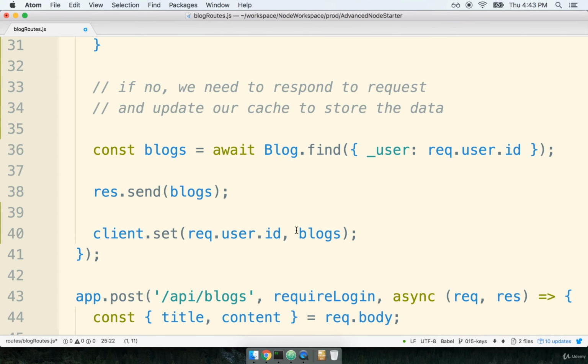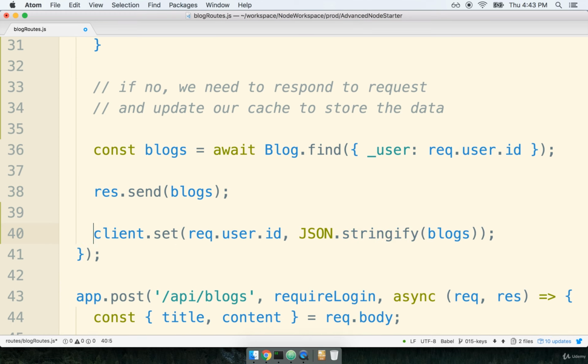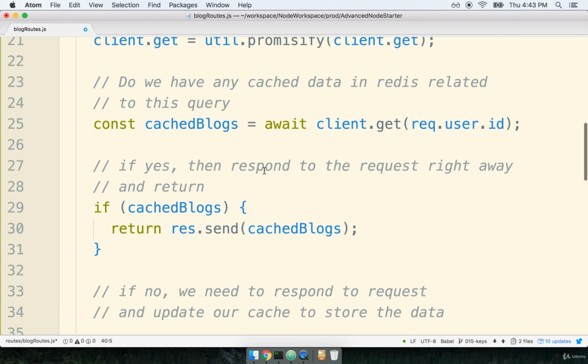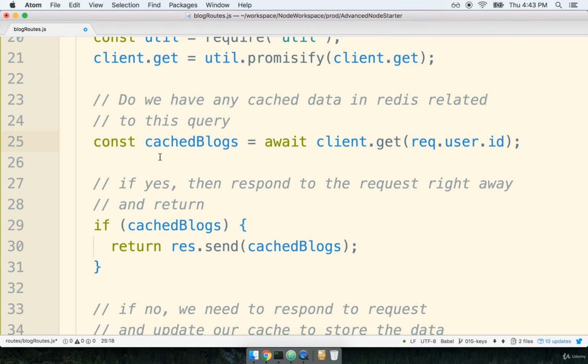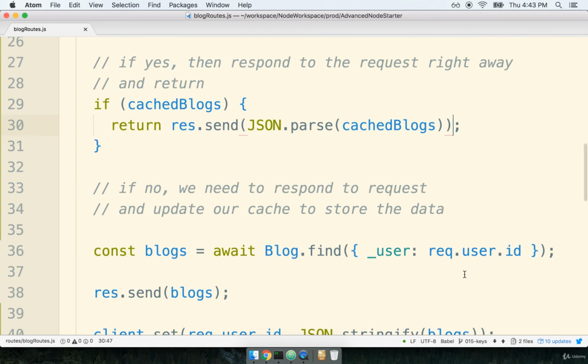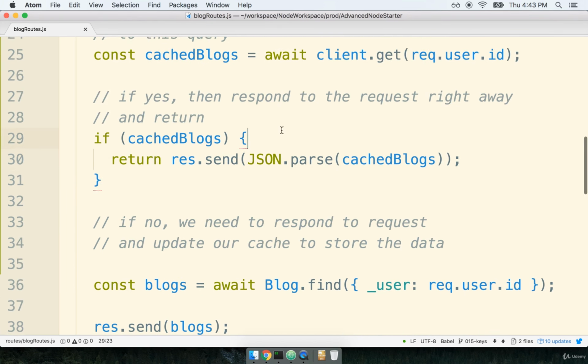Okay, so down here at client.set, I'm going to make sure that I stringify this before I pass it into Redis. And then back up here, after we pull this thing out, I'm going to make sure that I parse this from its string form as well. And I think we can just parse it right before we actually try to send it back to the user. So I'll do JSON.parse, like so. Okay, so that's pretty much it. That's all the logic we have for this request handler, and we're now just about ready to test this out. Before we do, I want to add in one little line of code that's going to help us really understand what's happening.